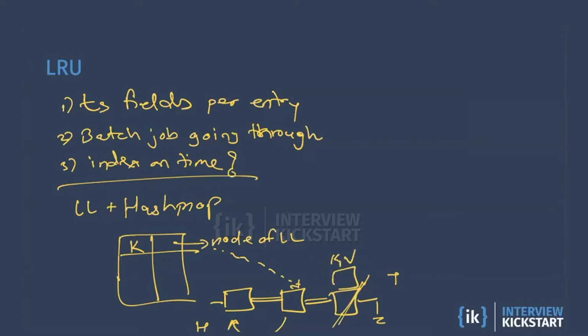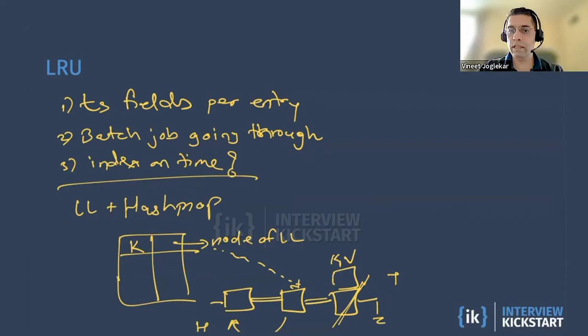Either that, or you can just have a key here, and here you can have the reference to the node and value. I don't think there is any specific preference as such. The point is you need to store the key somewhere in the linked list, and the value anywhere where you can have easy access to the key. Right. Cool. I think that's definitely what I had in my mind as well.